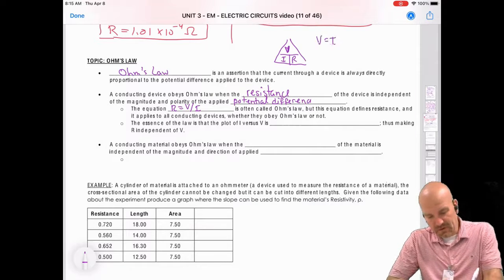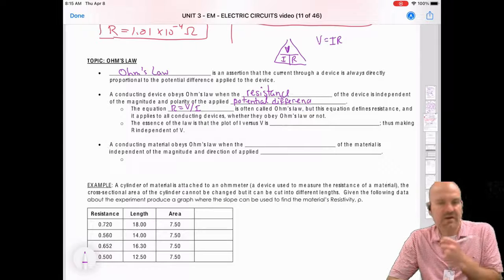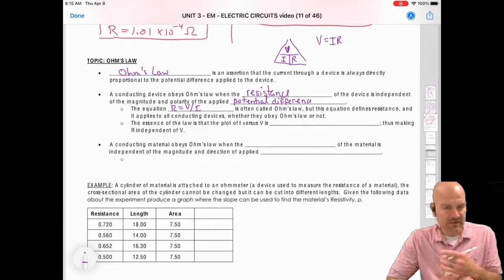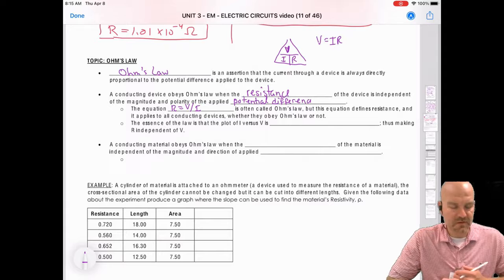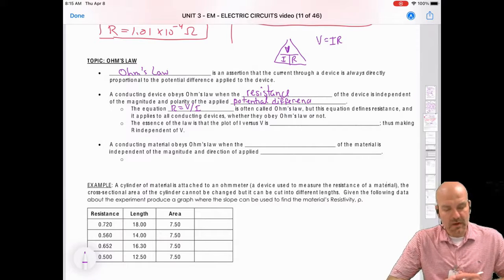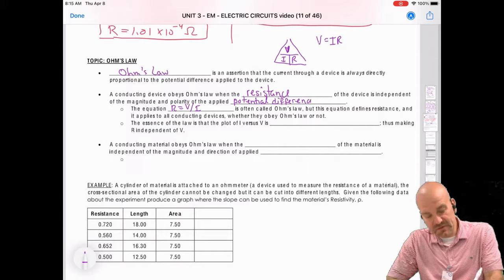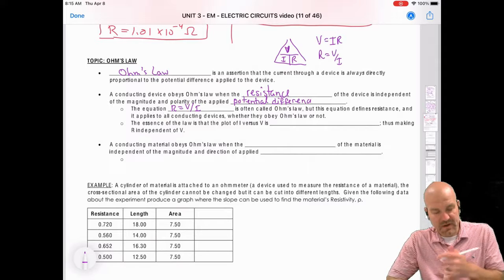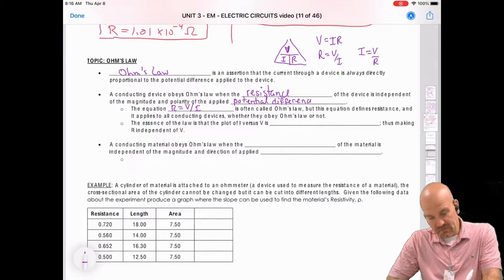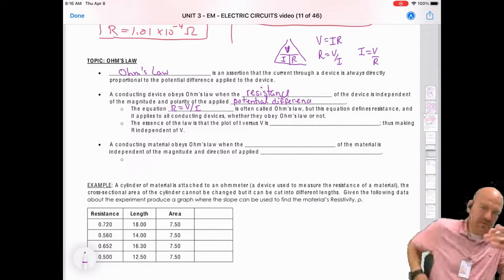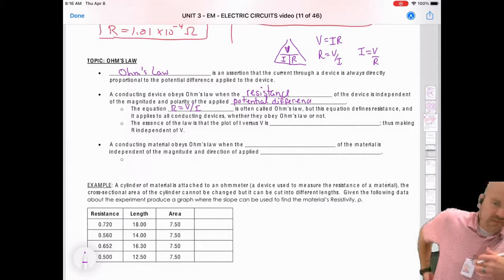Okay, so another way to write Ohm's law is V equals IR, which is a very common way to write it, especially when you're doing things like Kirchhoff's laws, which is going to be here in a couple of videos, when you're doing RC circuits and RL circuits and LC circuits, right? So it's going to be a very important version of the equation. You have the one that we just wrote, R equals V over I, and then you also have I equals V over R, right? So it's just a relationship between current, resistance, and the potential difference.